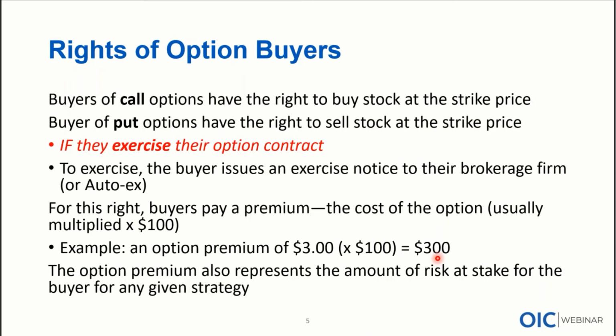I have to caution investors that this maximum loss of $300 exists while they have the option. If they exercise into shares at any point in time, the maximum loss now changes to be consistent with a stock position. That's something that those new to options may fail to see. When they buy an option, they might think, well, that's it. That's all I can lose. And that's true while you have the option. If that is exchanged, of course, into shares at some point, then the risk profile is very different.